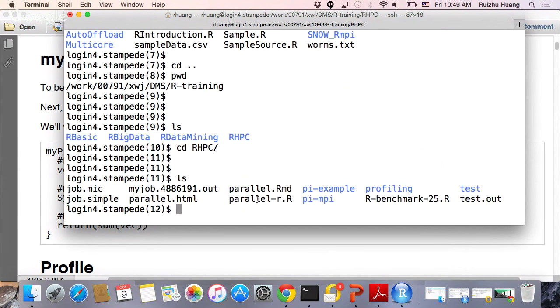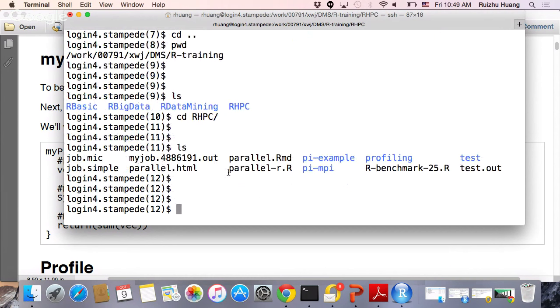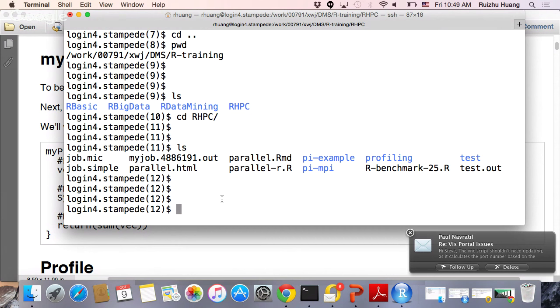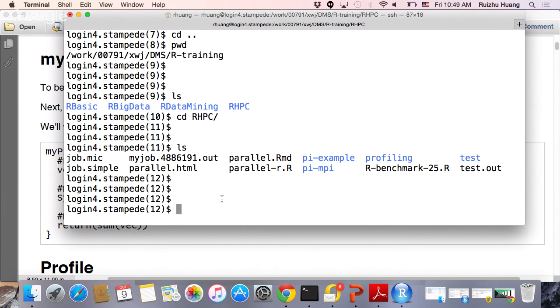The ls should show parallel R dot R. That's it, it's the parallel R. And then you can cat to see what's inside it. Basically, all those codes can run on your local machine.